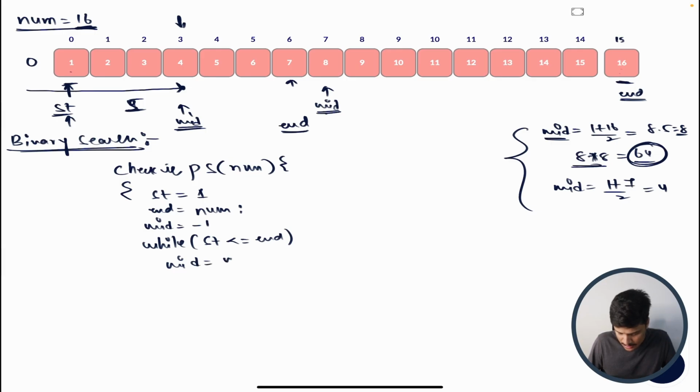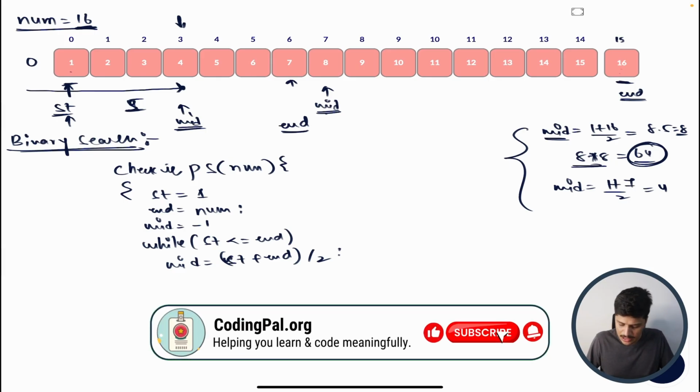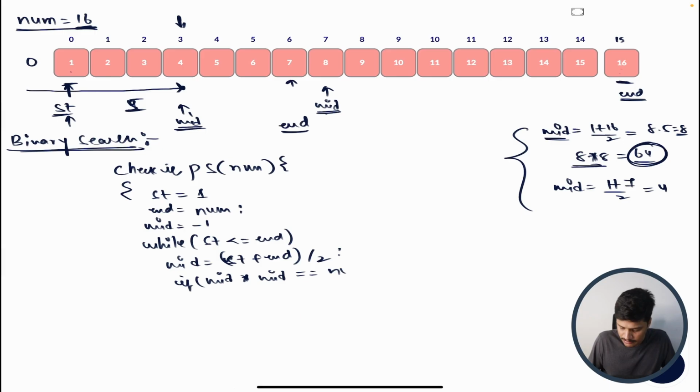Middle is nothing but start plus end divided by 2. Once we have the middle, we will multiply it by itself. If middle multiplied by middle is equal to the given number, then we found the perfect square, because the number is matching. So here itself we will return true.